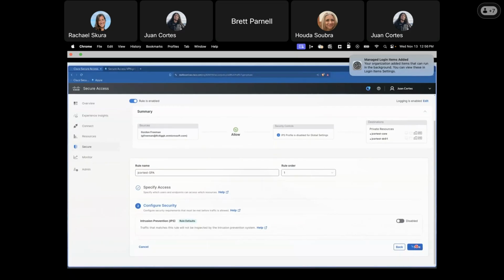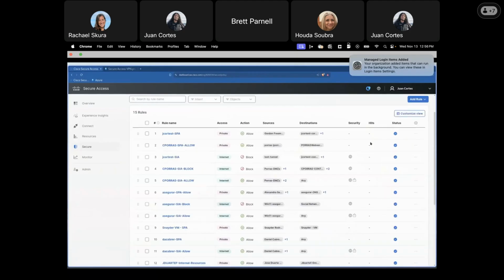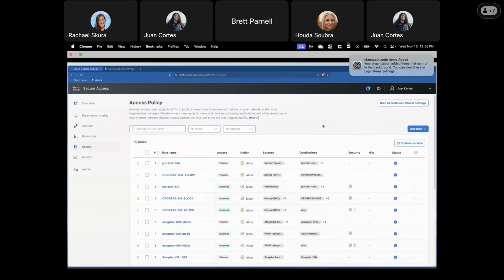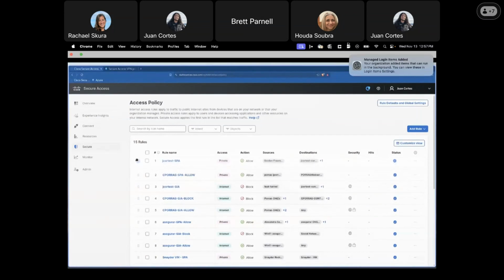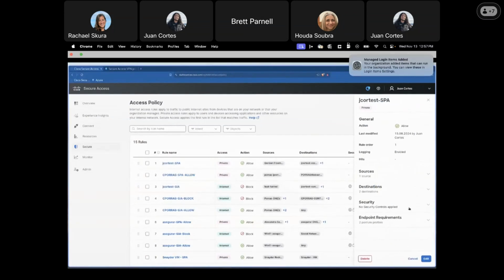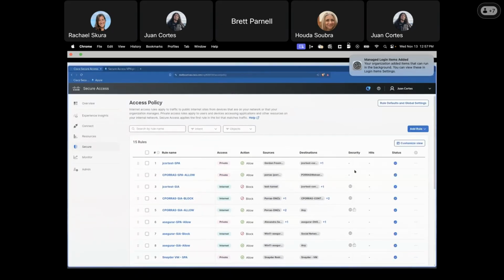Click on Save when we're done. You can drag and drop the rule to change its sequence number in the list. You can click on the rule name and expand all the configuration. Optionally, click on the ellipses and you can edit the rule from here or delete it if necessary.